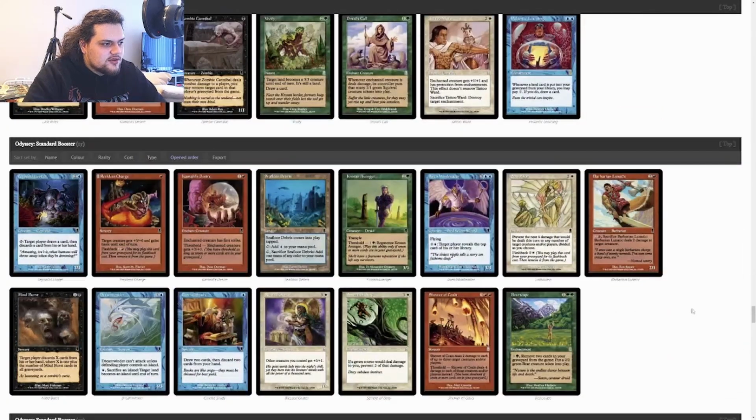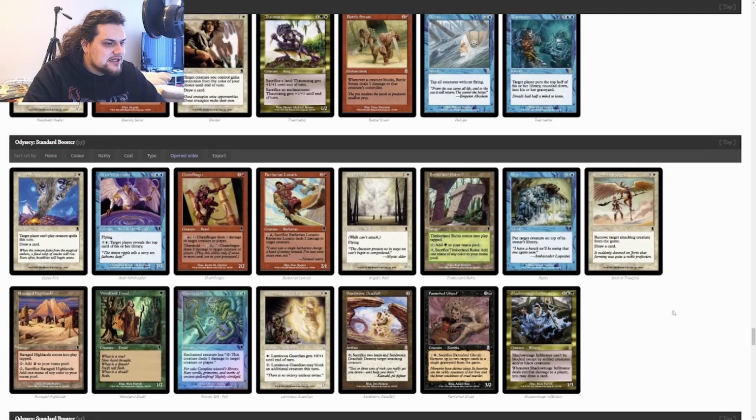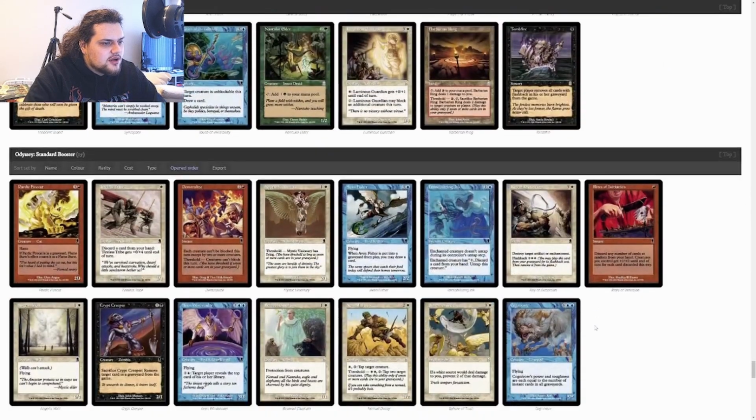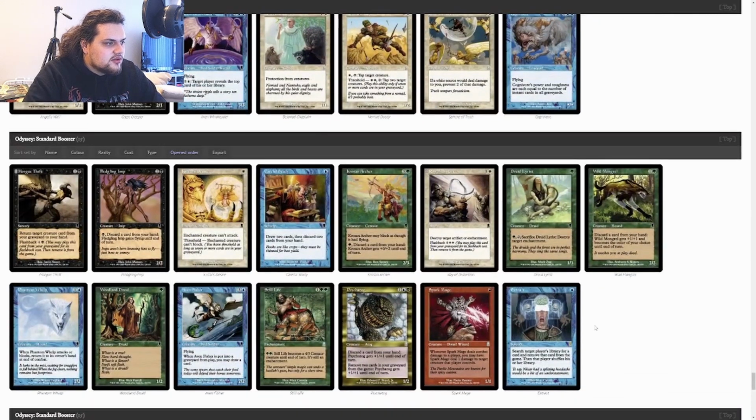Again, really need some Mongrels. We only have 2 so far and we're getting pretty close to the end here. It's a common. Just give me the Mongrel. Almost, we got another Atog. Come on, where Mongrel? Where Doggy? Oh, another Psychotog's good at least. 2 of those. Oh, wait, third Doggy. Perfect.